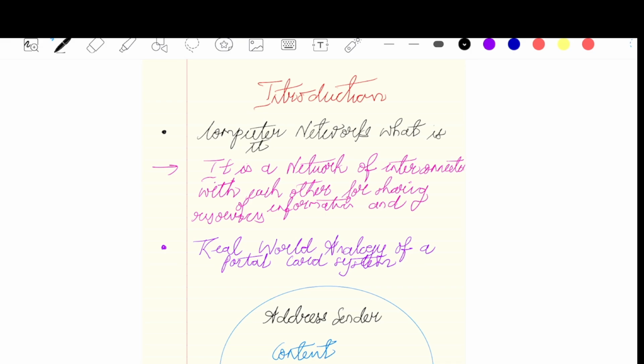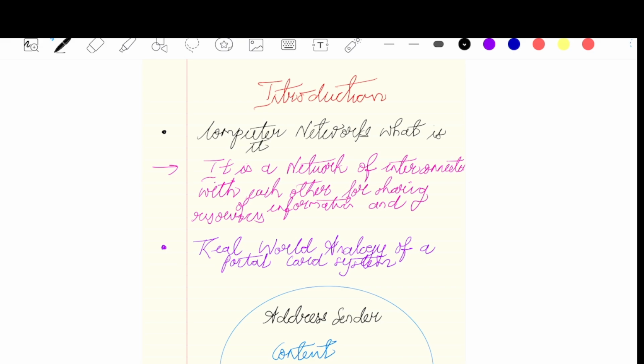So when you do this, there will be a lot of data loss as well, right? Remember all this is coming in. If you are using fiber optics, it might come in the form of light, but if it's coaxial cable, it is coming in the form of electricity. So as the distance of the signal increases, its amplitude goes on decreasing. So you will have specific devices to boost its amplitude so that the information that you send is not lost. Still there might be some losses occurring at the modem, so you need to do some cyclic checks and ensure that error detection is done. So all those mechanisms also come into play.